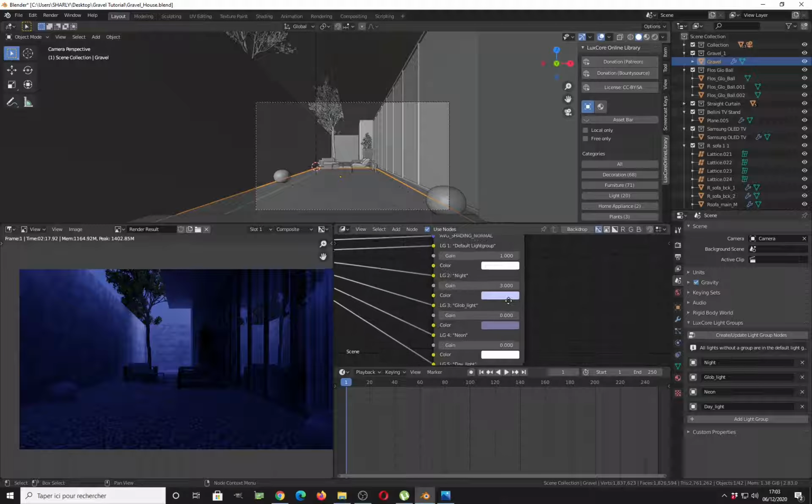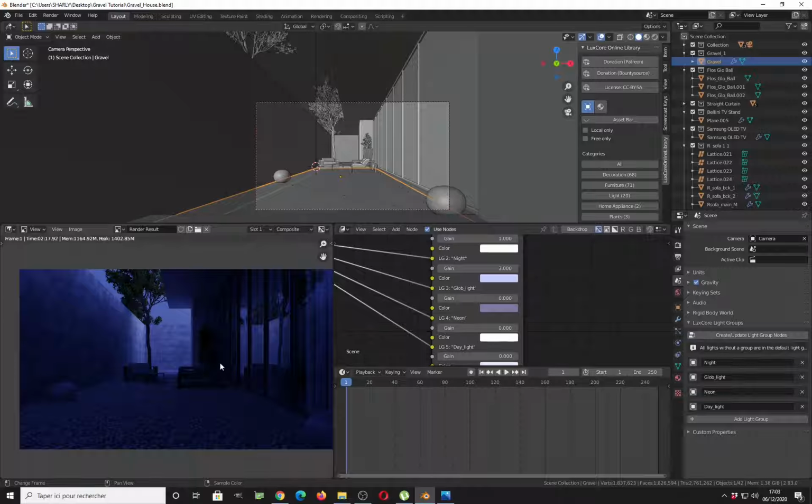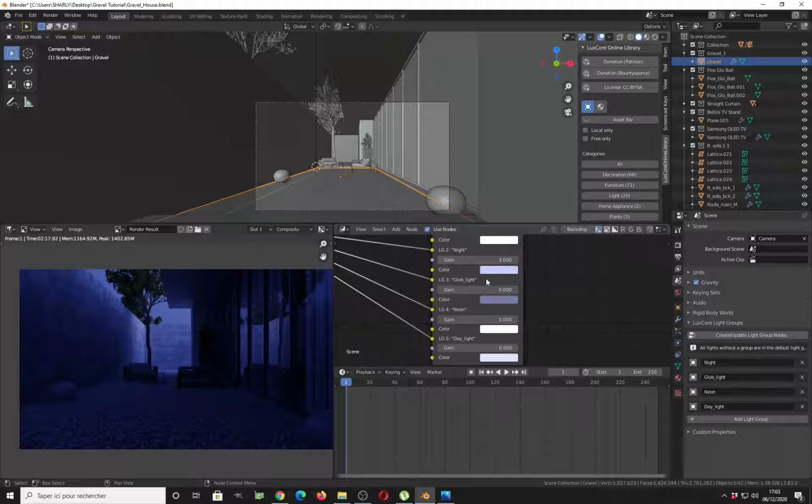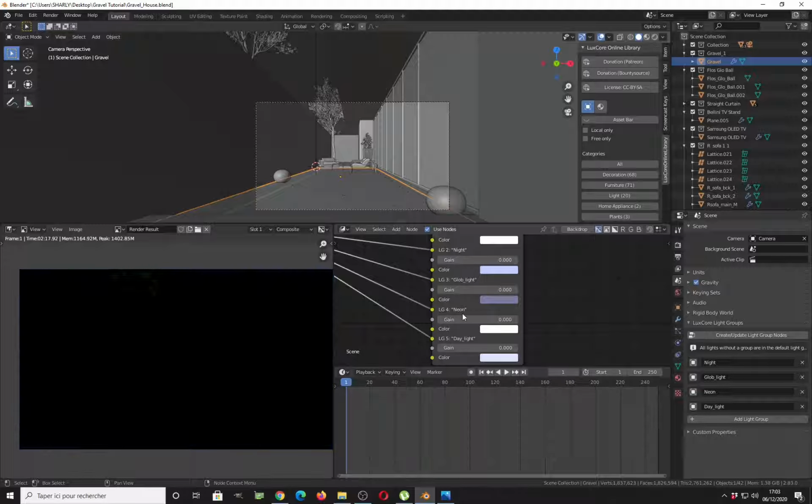So we have only our night light animated. We start from 0 at frame 1, insert a keyframe. Okay, and let's go to frame 80 and add a keyframe here.